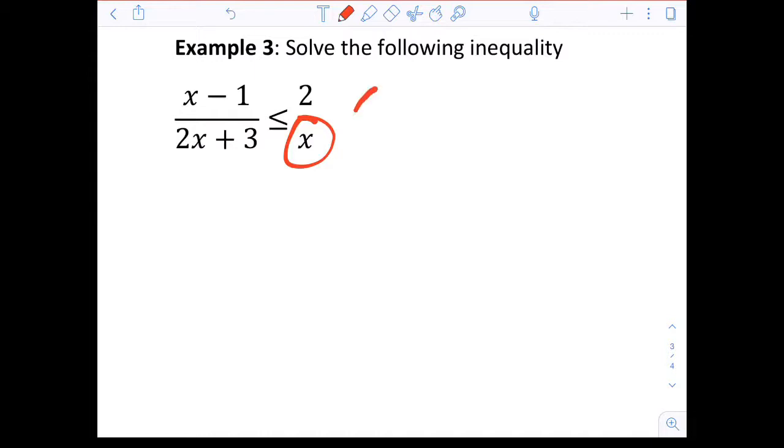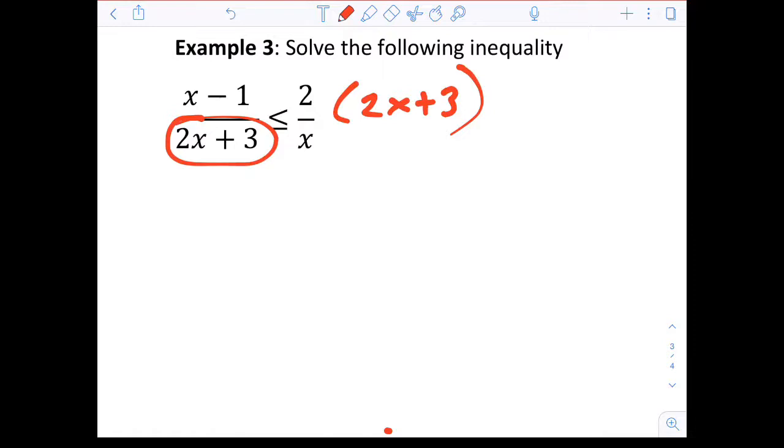That could be positive, that could be negative. If I multiply both sides by x, I might be multiplying by a positive, but I might also be multiplying by a negative, because x is the span of all numbers from negative infinity to positive infinity. Same goes with the fraction on the left side. I have 2x plus 3. I'm not sure if that one's going to be positive or not. If x is a number like negative 10, that entire denominator is negative. So I couldn't just multiply both sides by 2x plus 3 because that could be a negative number. Can't do that. We only have one option, and that's to bring all the values to one side.